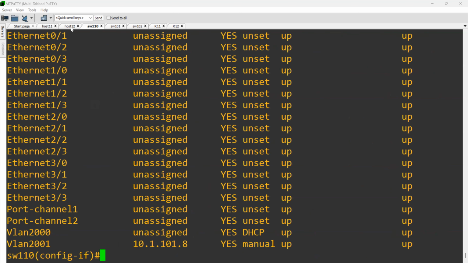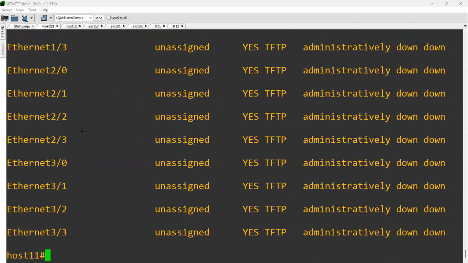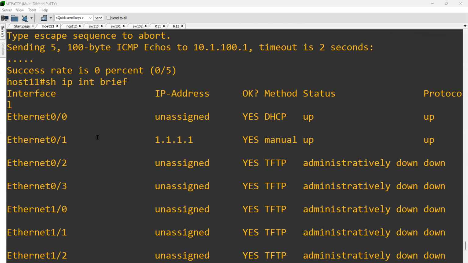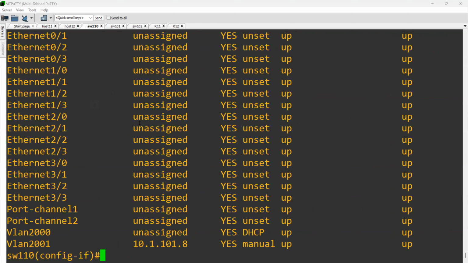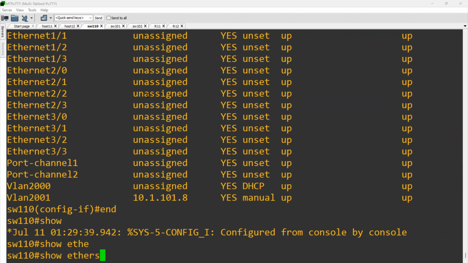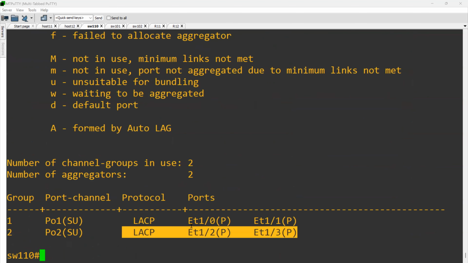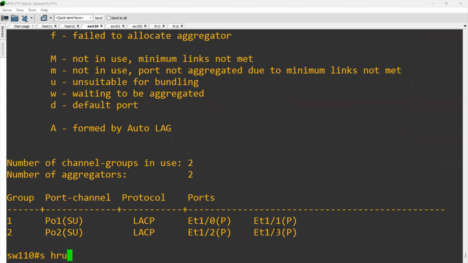Okay, so what I will do here is, we have too many security configurations by default in these switches. I need to go and remove those security configurations. So let's go here and do one thing. If I remove that, let's see. Show etherchannel summary. I have these LACPs configured, right? And show run. Let me show you that.